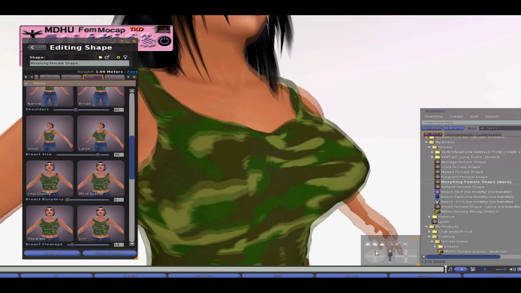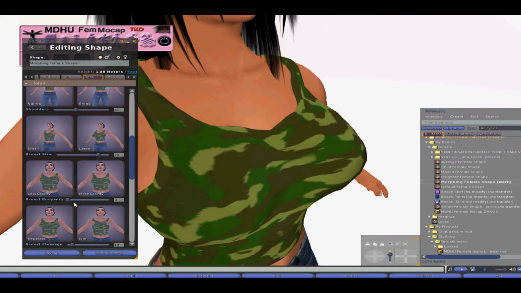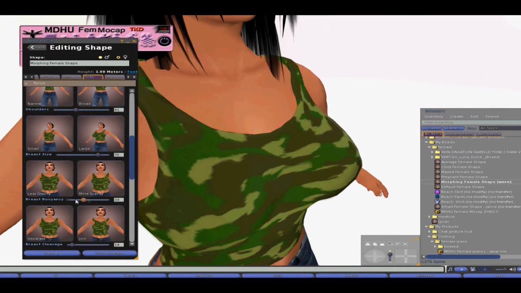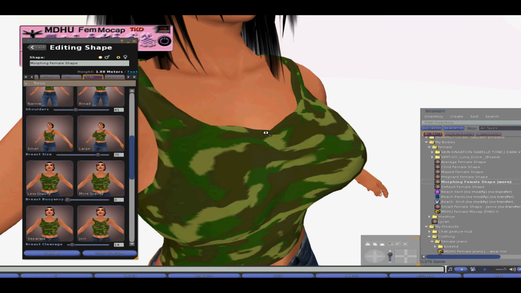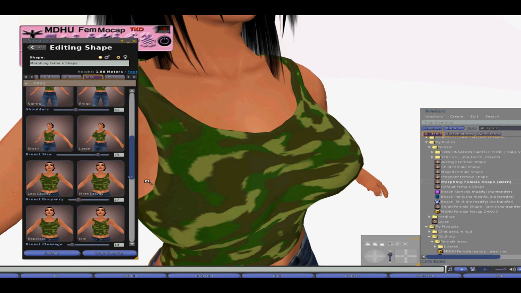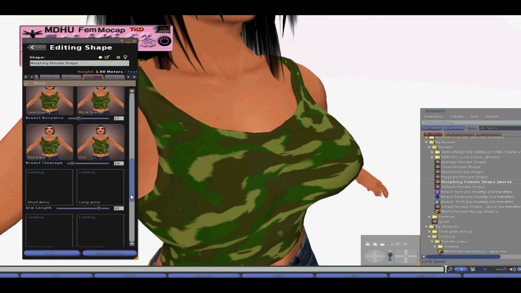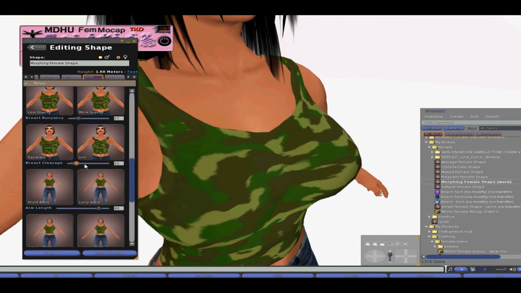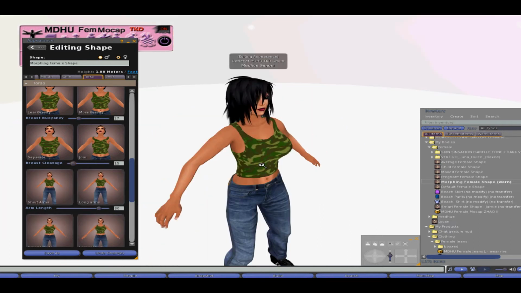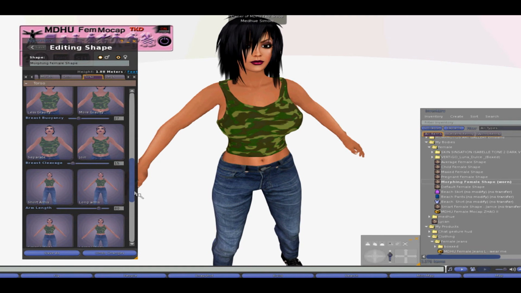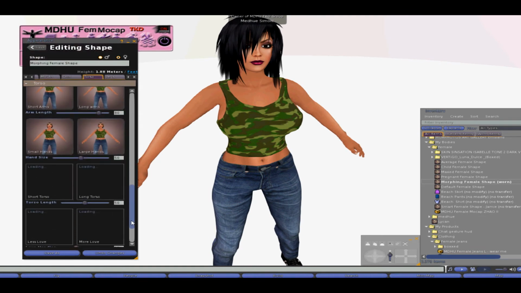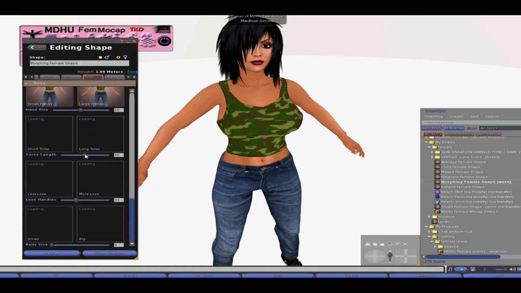But at the very other extreme, you'll see just a tiny bit of poke through. That's only the extremes though. You've got to give it some leeway. And then of course, cleavage. And what else here? Arm length, hand size, torso length.